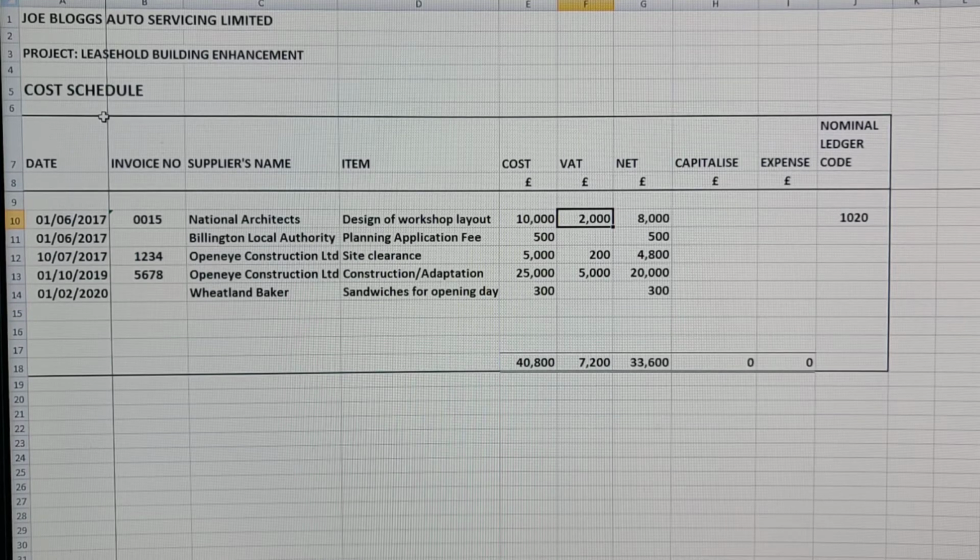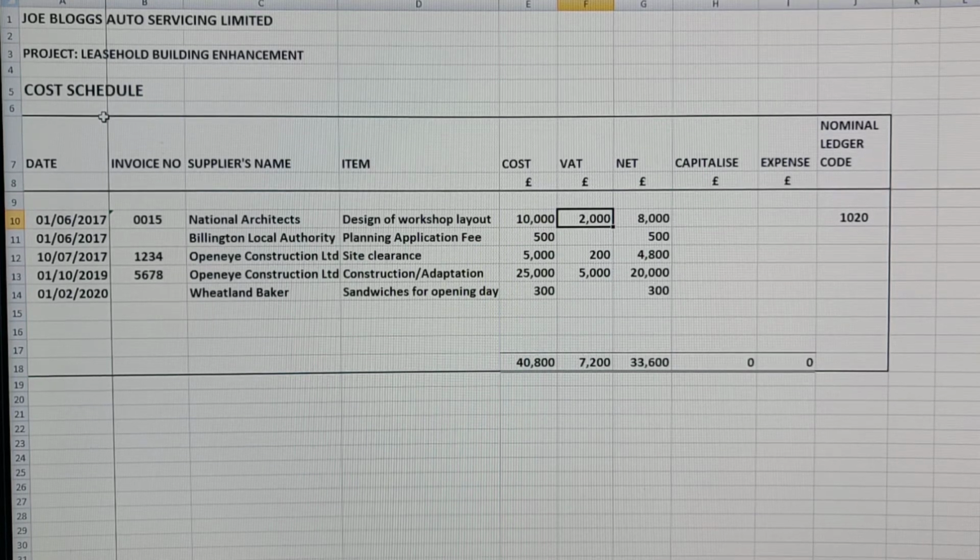So, Joe Blocks Auto Services Limited is registered as an intending trader, and on the assumption that the application will be successful, it can now reclaim VAT that it has been charged on business expenses.